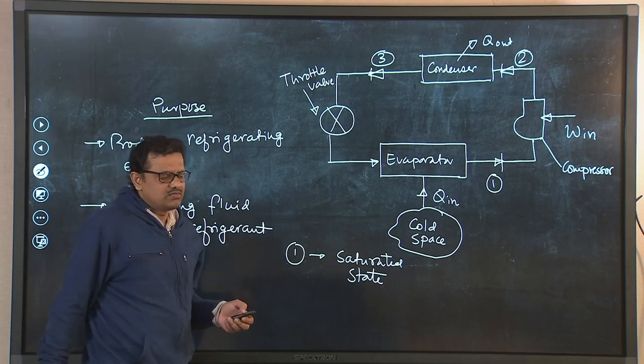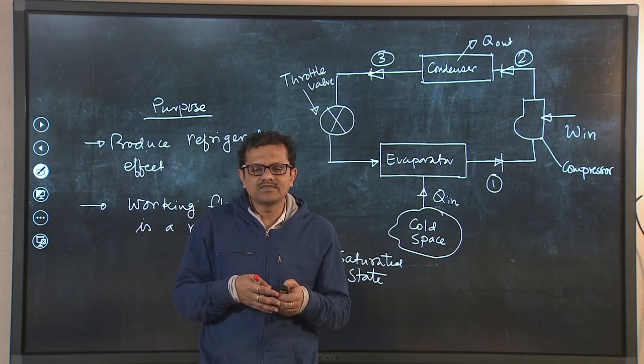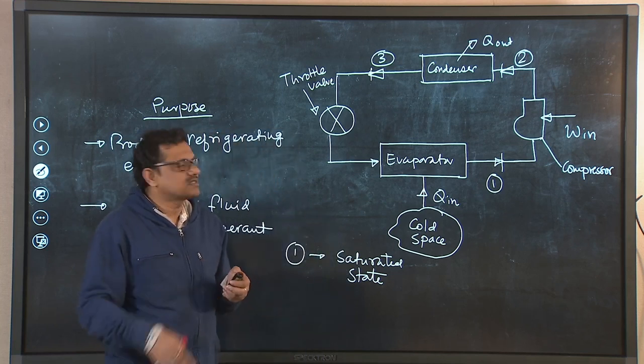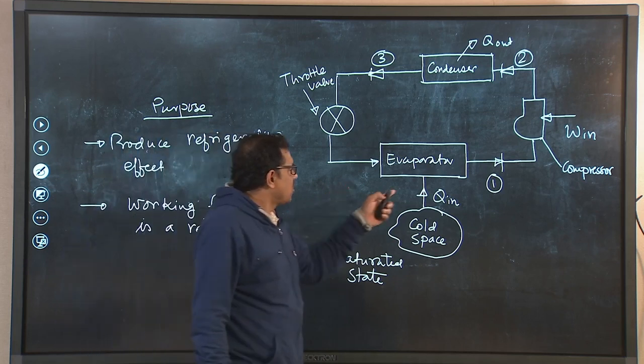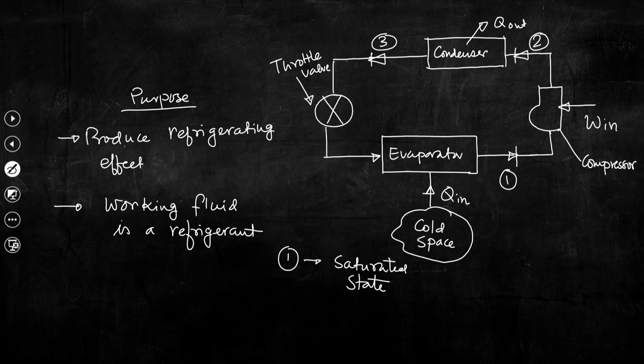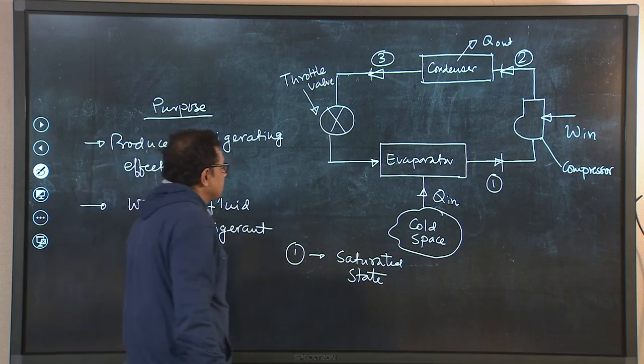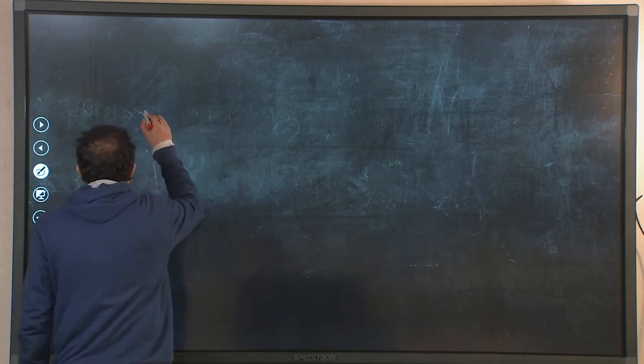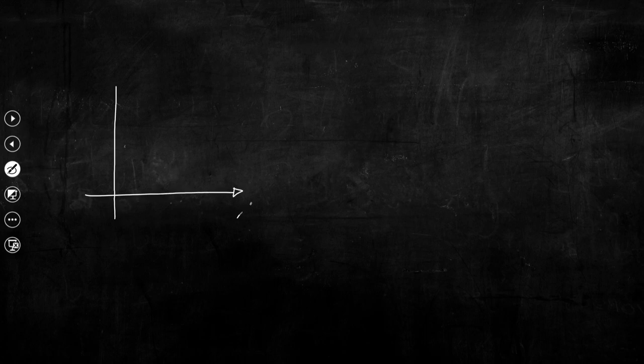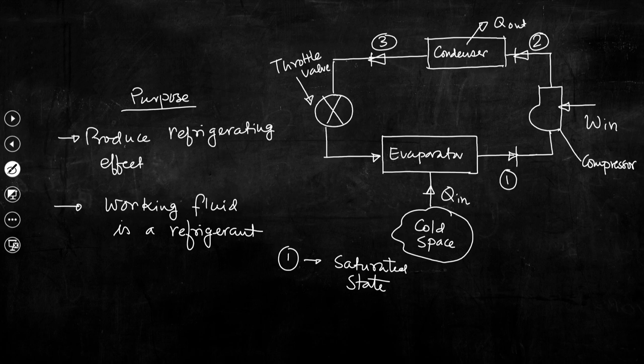Following this discussion which we had earlier, and with this understanding, let us now draw the TS diagram corresponding to the processes that constitute this cycle. So, if we try to draw the TS plane, now try to understand, this point is 4, and this is the cycle, a cyclic process.